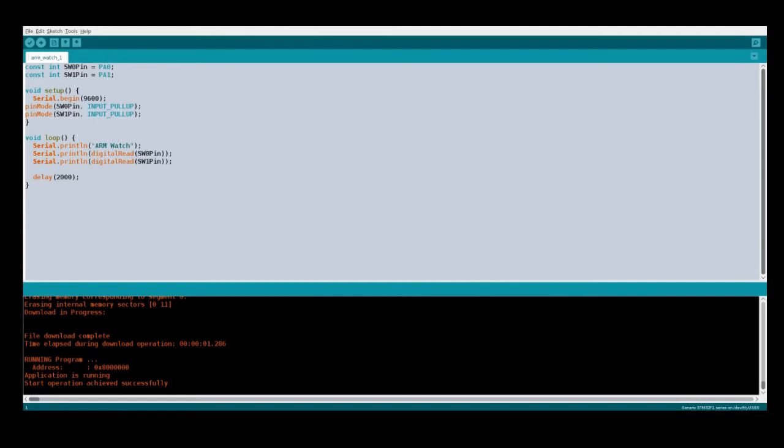Okay, so I've found a problem with the serial port. Unfortunately the transmit line and ground were shorted together, so nothing was coming out. So I found that, and I've created a small program which just reads the switch inputs, and it just sets them up as inputs with pull-ups. I haven't got pull-ups on the board, I'm using the internal pull-ups in the chip, so there's no resistors on the board for the switches, they just connect to ground, so you can use the internal pull-up, saves a bit of space on the board. And in the loop it just displays arm watch, and then the two values just reading straight from the input, delays 2 seconds and then repeats.